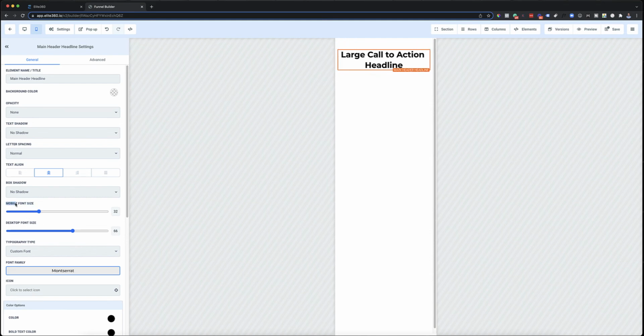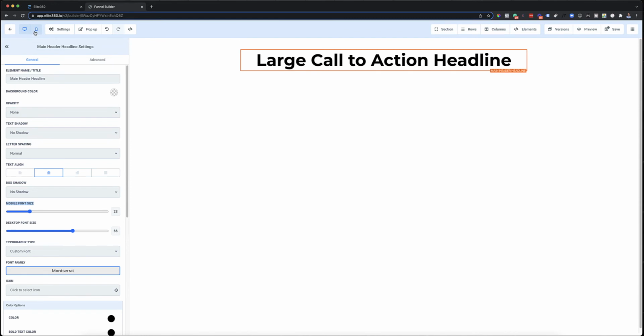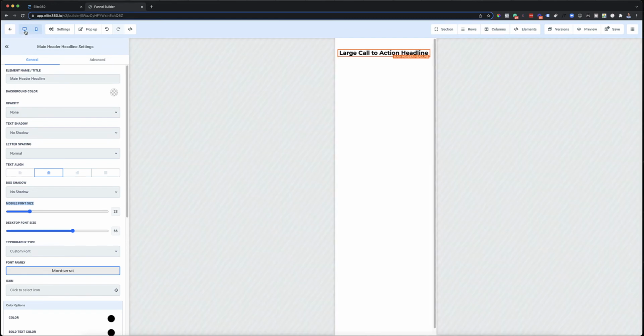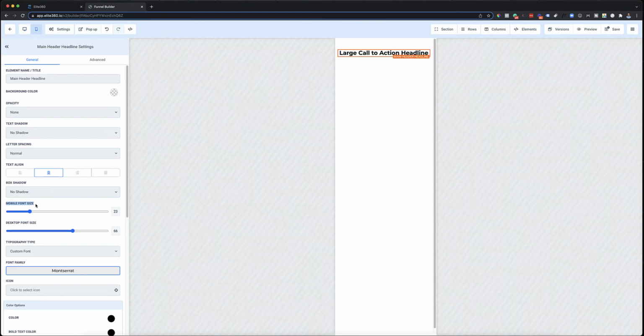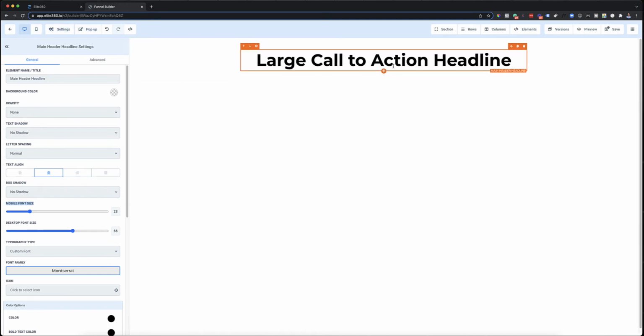But you see here where it says mobile font, this is where I can control that, right? It said get it on one line, right? And then if I go back, notice how it doesn't change that. So what's nice is you don't have to clone it, make it a mobile version only. No, you just leave it and you can just adjust the size based on the mobile size, okay? And then I always like to work inside the desktop view. It's just a little bit easier.